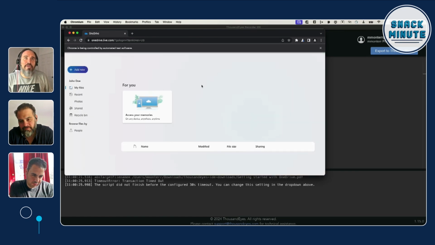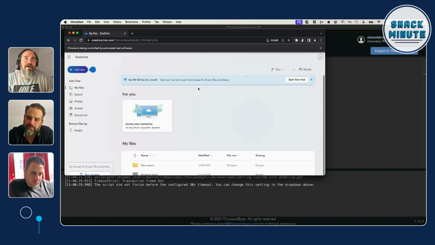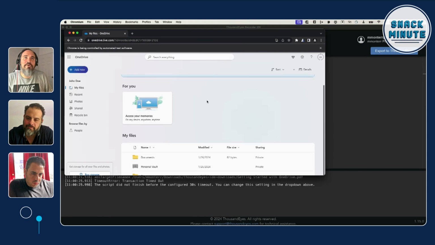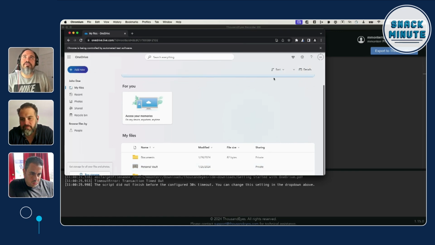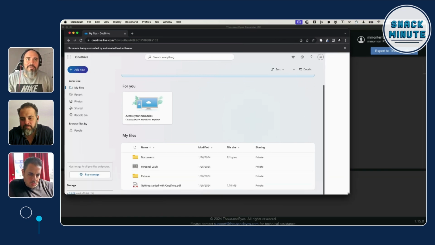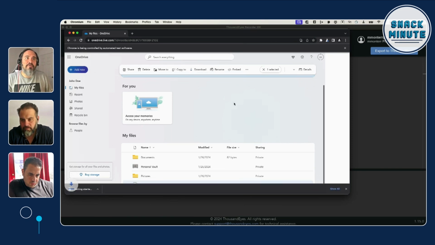And then we'll go to the page where we have the OneDrive folders and files and all that stuff. What we're doing here, this is a personal one. For example, we can select, let's say, this one, with this check. Oh, no, that's a folder. Let me tweak it a little bit. Yeah, there we go. Expand it. We can check this is a PDF file, and then we hit download.